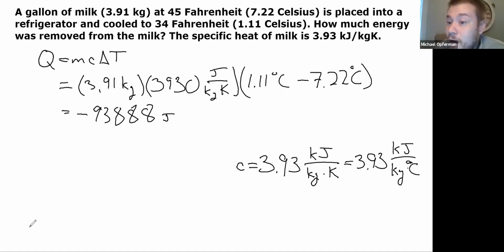This should probably be to you a shockingly large answer, 94,000 joules for this incredibly simple, incredibly mundane process. One thing that you need to learn to appreciate is that when it comes to thermal energy, the amount of energy you're working with is staggeringly high compared to mechanical energy most of the time. When we're making this point that thermal energy exists and that everything at the microscopic level is actually vibrating a little bit, it sounds like a very pedantic statement, like who really cares? Like, come on, that's just a small correction.